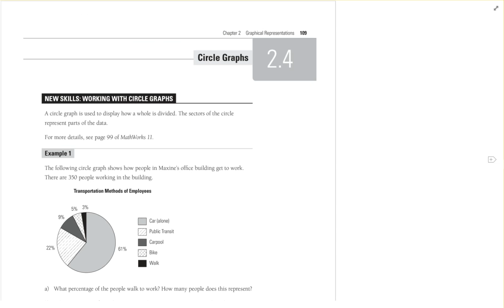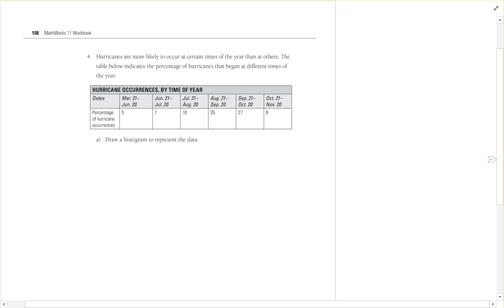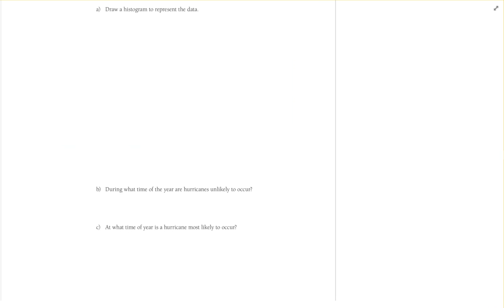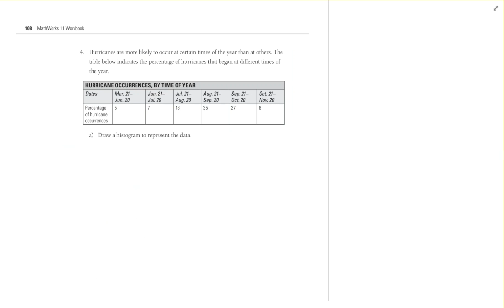And then we're going to pick up with circle graphs in the next one. Okay, so make sure that you guys go ahead and do those questions on your own, and that I want to see graphs or the histograms, and I want to see the questions answered on your sheet, okay? All right, so I'm going to end that one there.